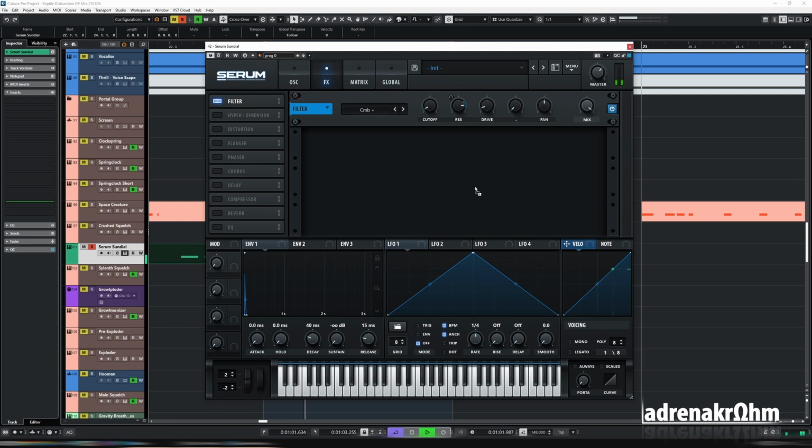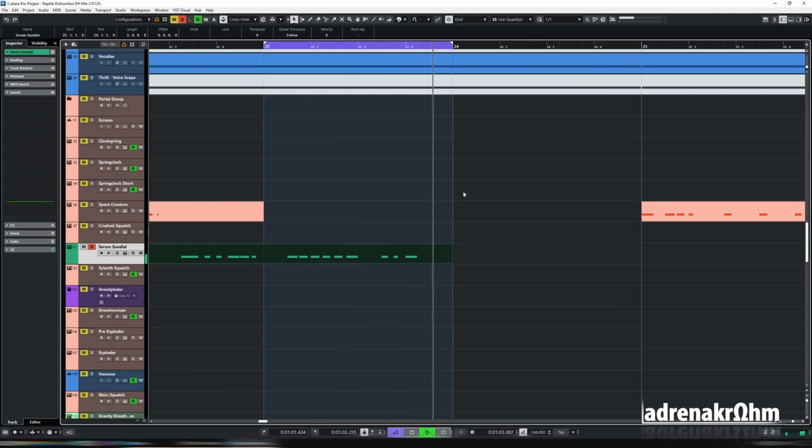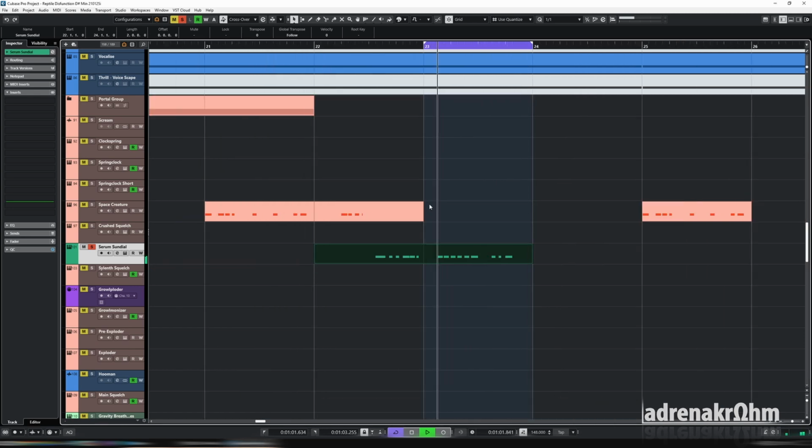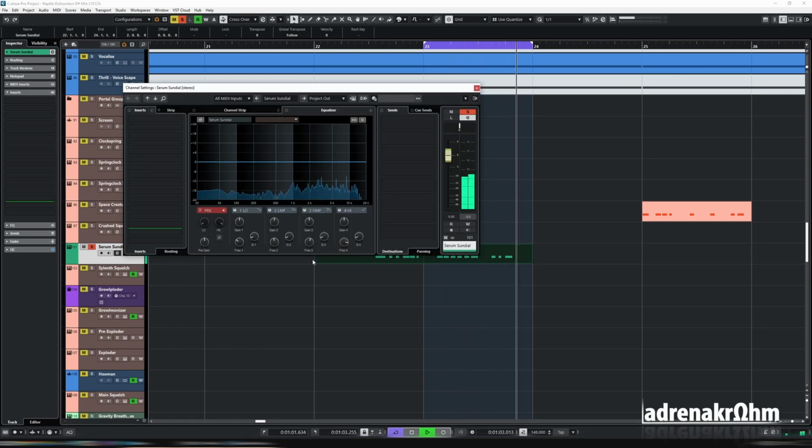And here let's add velocity to cutoff. It's obviously very busy at the moment because I'm only playing back this section, but we'll soon fix that.